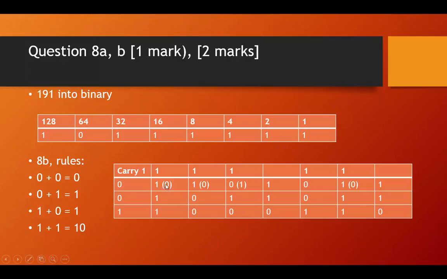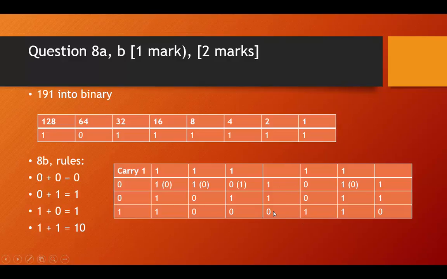So I've put the numbers here and here. So we start off here. So 1 plus 1 is 0. So this set of rows is the carry. So 1 plus 1 is 0, carry the 1. 1 plus 1 is 0, carry the 1. 0 plus 1 is 1. 1 plus 0 is 1. 1 plus 0 is 1. 1 plus 0 is 1. 1 plus 0 is 1, so we put 1 there.